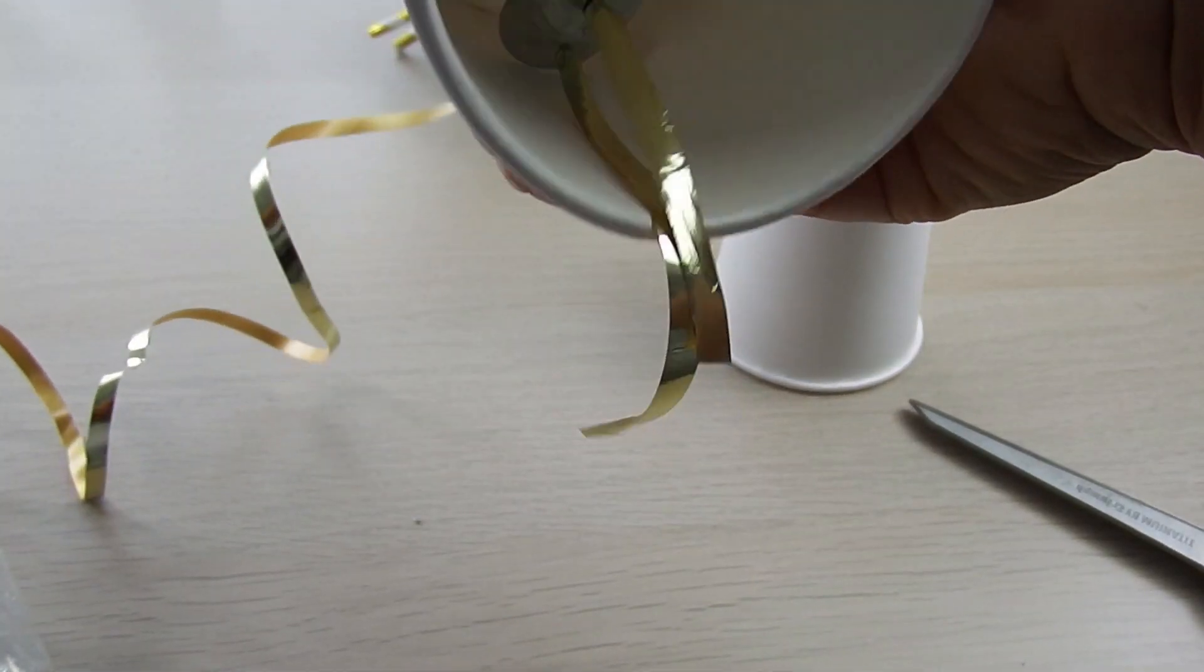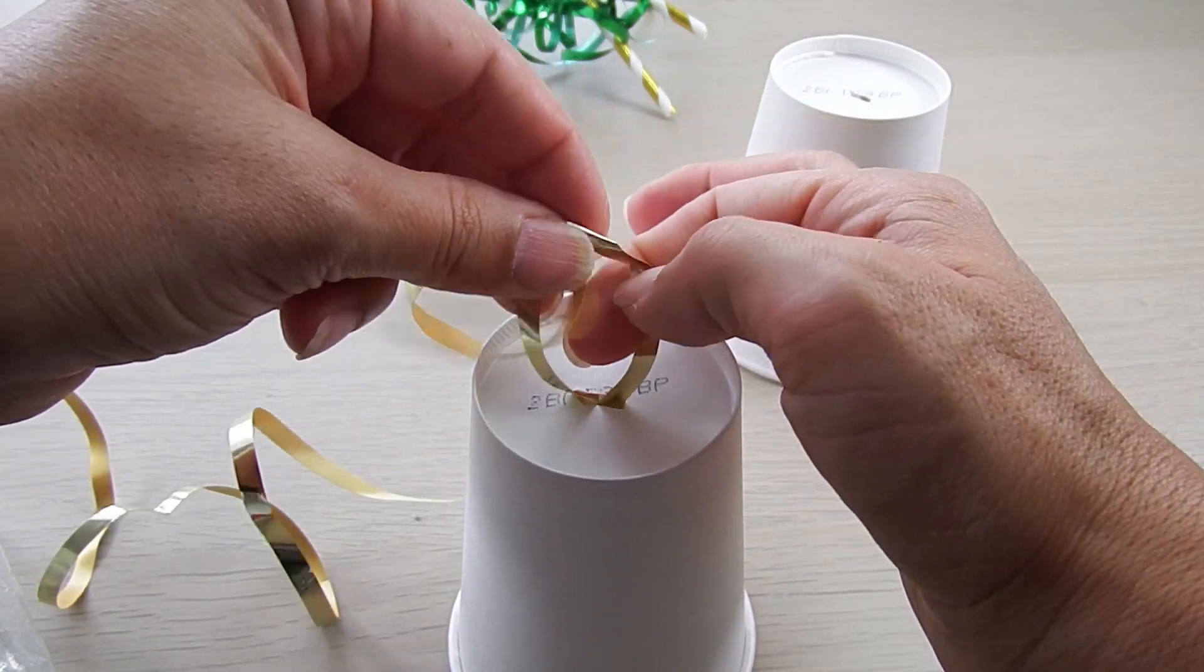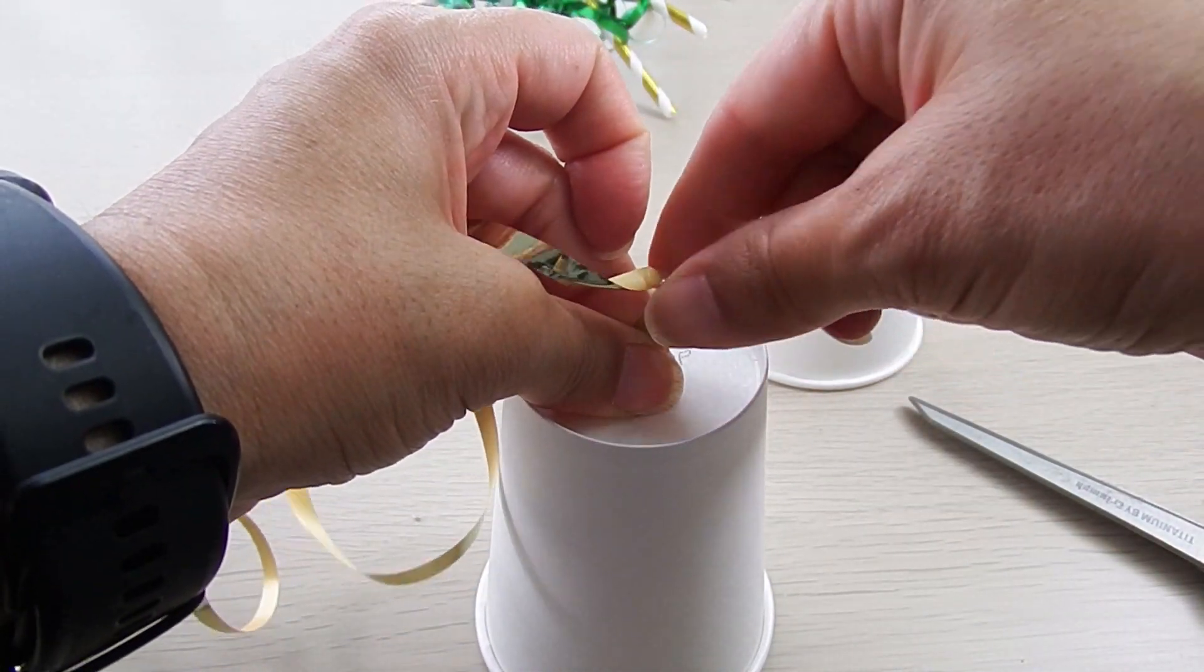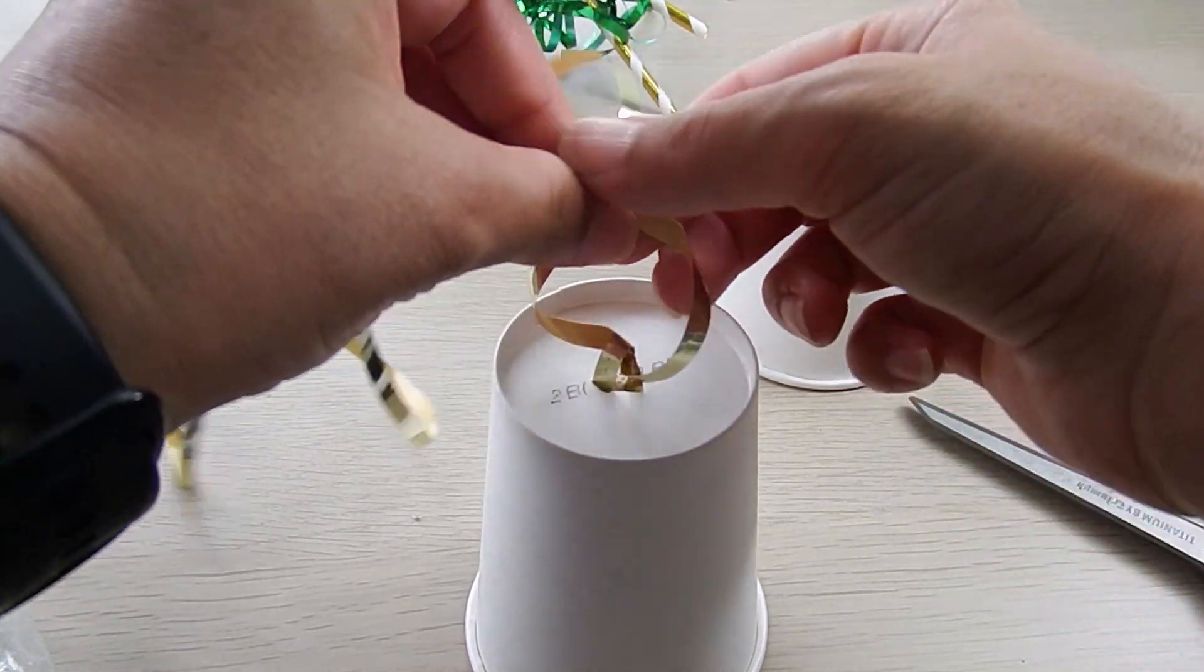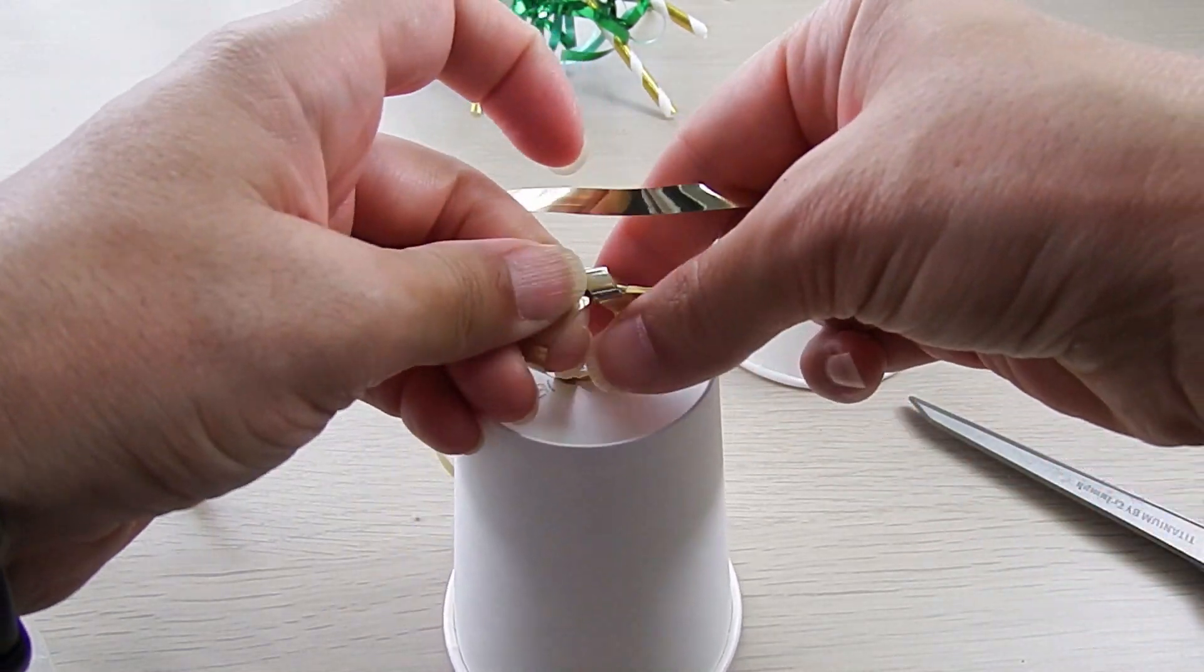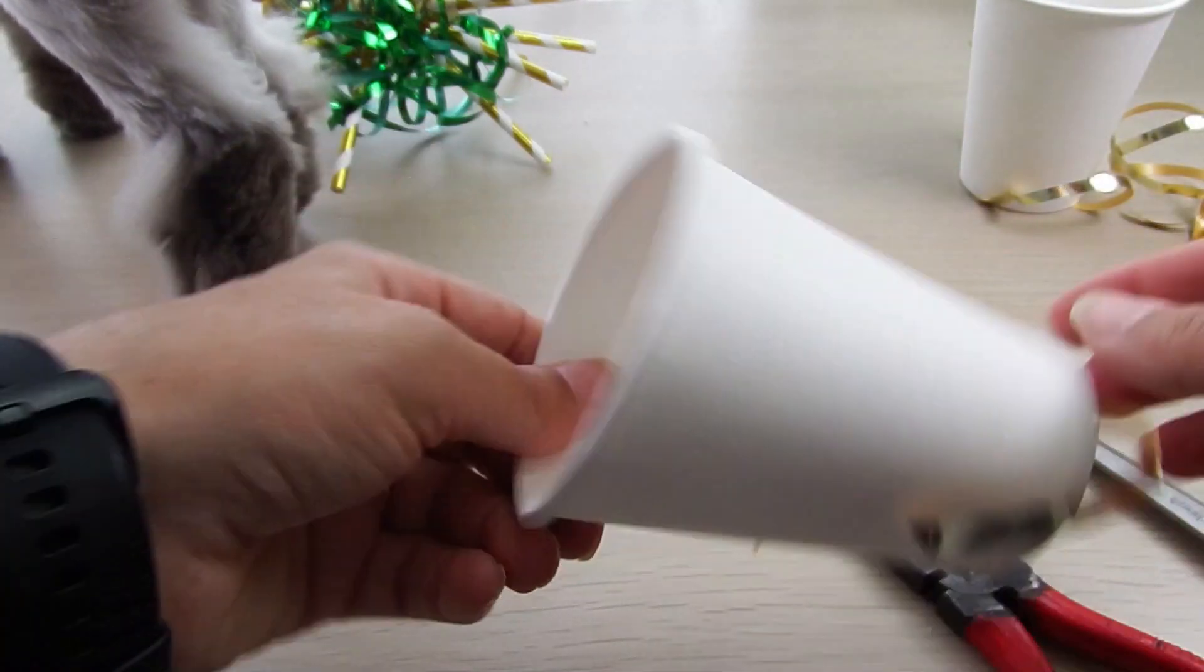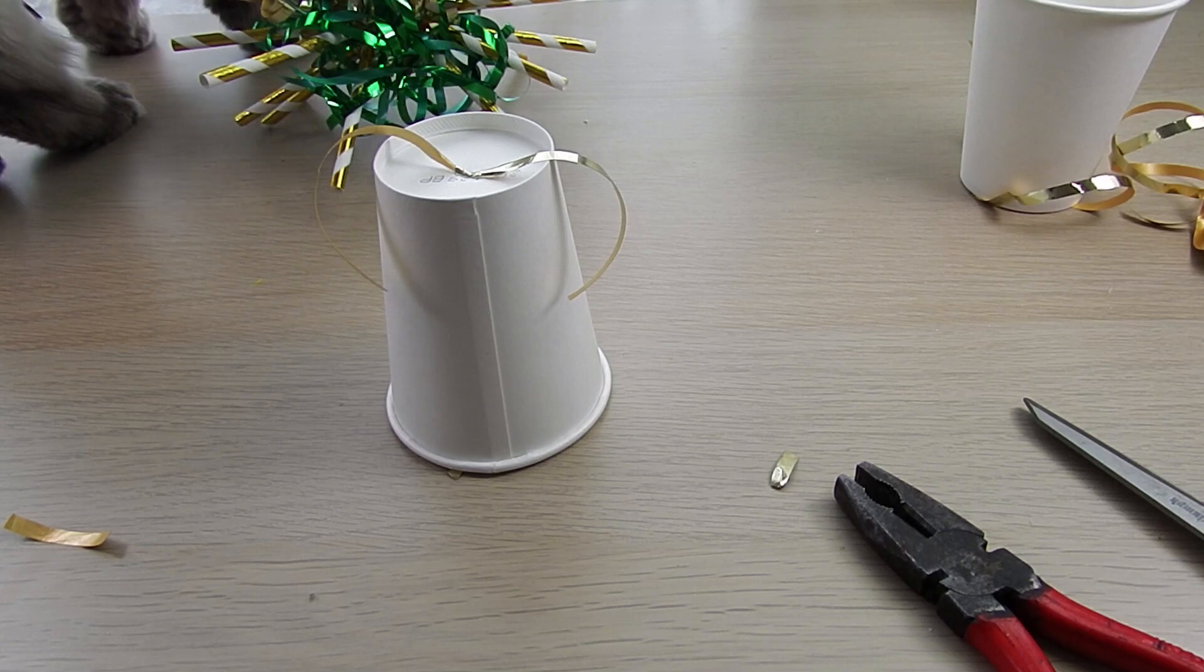I decided to put two because when they touch each other when you move the bell, it's more like a sound similar to a bell. Now I'm tying the ribbon on top of the cup. Because the wick tab is larger than the ribbon, I'm just closing it with this tool to seal it so I don't lose the wick tabs, so my bells stay secure.